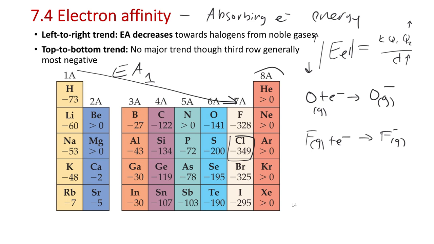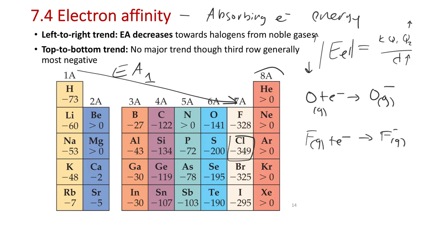I don't think it's that important to think about, other than we have an interplay of two trends, or maybe three trends, where the two trends, effective charge and the size trend, oppose each other in our prediction. And then we also have the relative size difference of F minus versus F. So we have the issue of how much bigger is F minus compared to fluorine versus Cl minus compared to Cl? And it somehow turns out that the third row wins out and was the best. So the third row, generally the most negative.